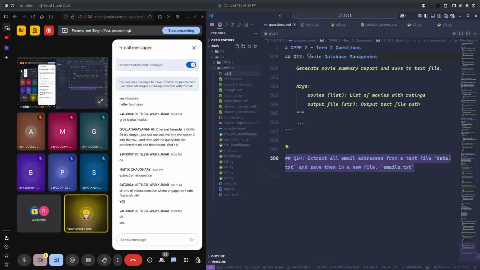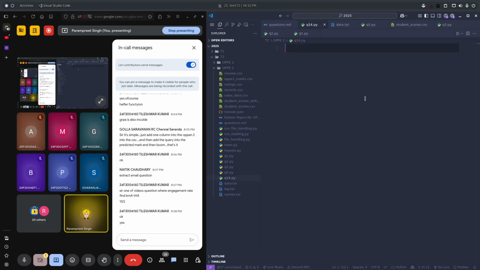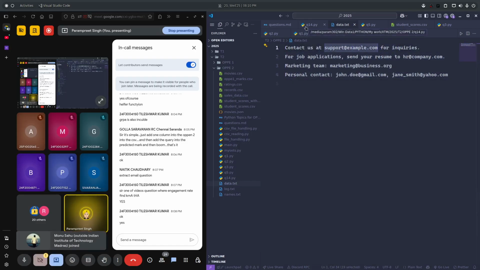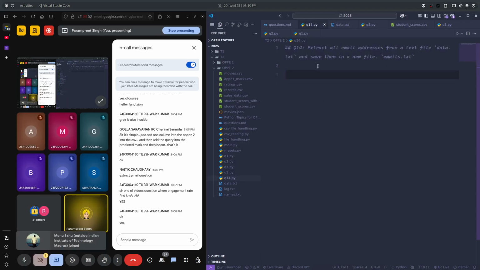Question number 14.py. So we have this question here. This is the data.txt file. We need to read this file, extract the emails, and store all the emails in the emails.txt file. Now, how can we read the data.txt file?